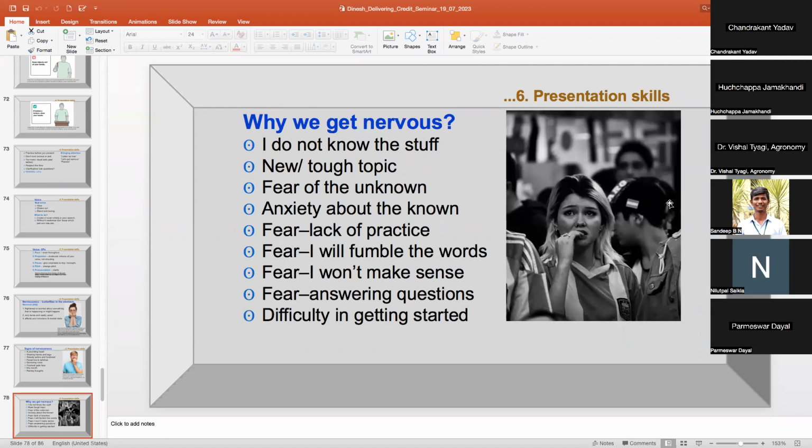The main reason behind nervousness is that you have not perfectly prepared your talk. You could not do justice to the talk or preparation, so you are insufficiently prepared to deliver the seminar or your talk. The best way to overcome nervousness is to do a good preparation of your presentation, speak it, write it correctly and do everything perfectly, and you will not have any nervousness.